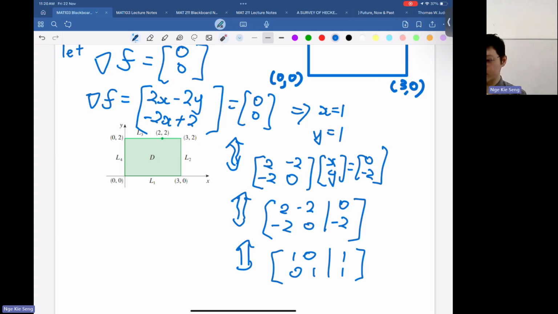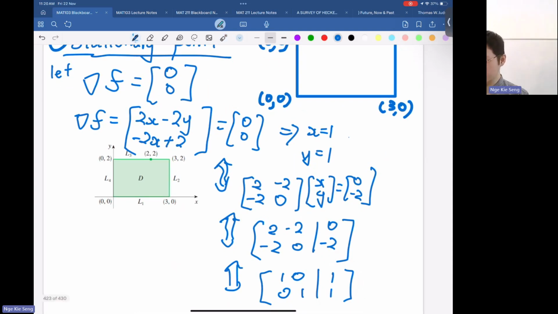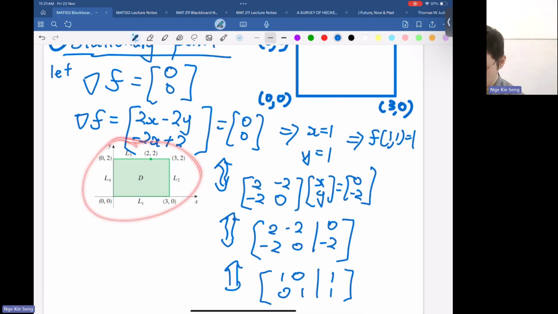Okay, so there's only one solution if it is the identity matrix. So if x equals 1, y equals 1, meaning f11 equals 1 also. So the value at x11, the value at 1 is 1. F11. So inside here, where is it? Here is our domain. So 1 lives somewhere around here. So the height is 1. Okay, we found this point here.